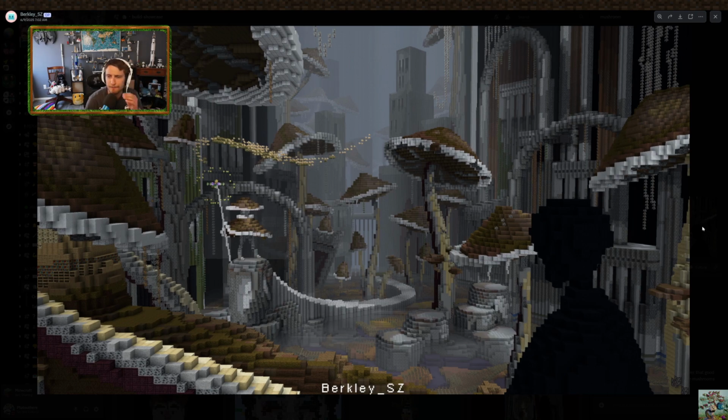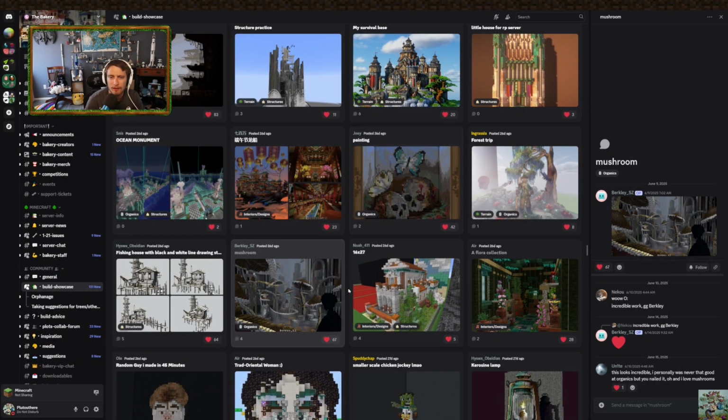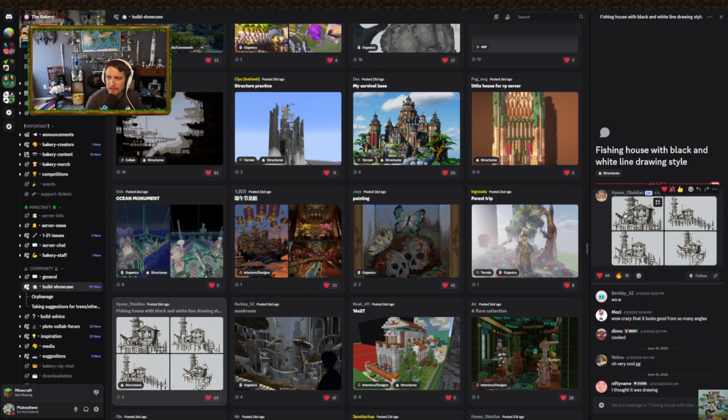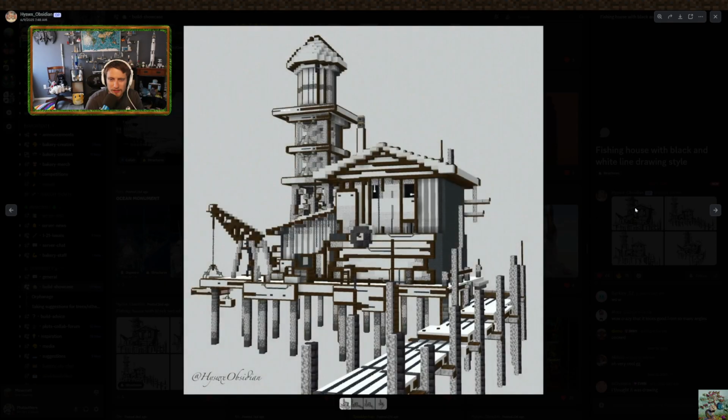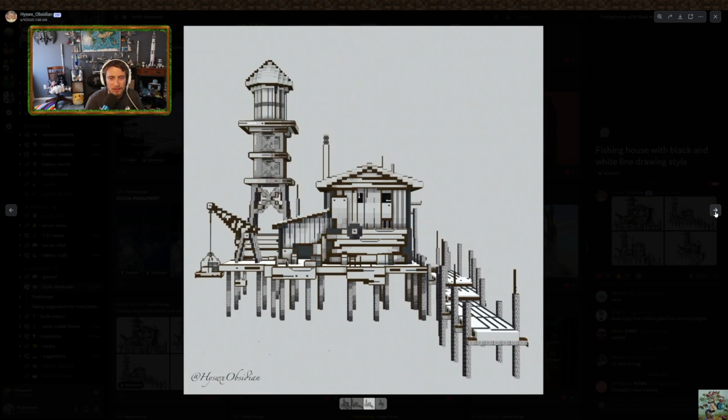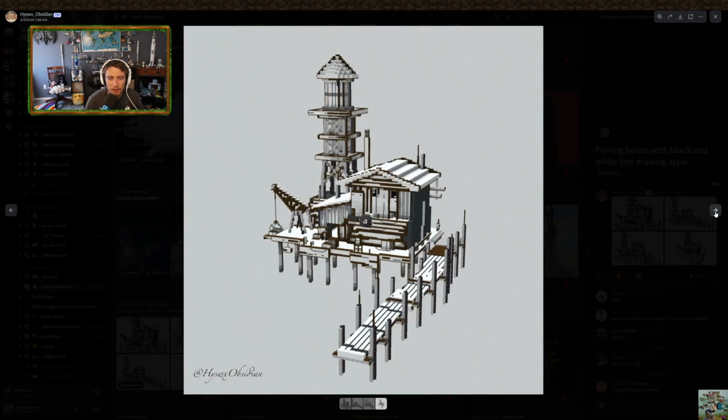All right. This is cool. This is really cool. It even works in 3 dimensions. That's insane. Every single one of these angles looks like an outlined drawing, and that's extremely impressive to do in 3 dimensions.